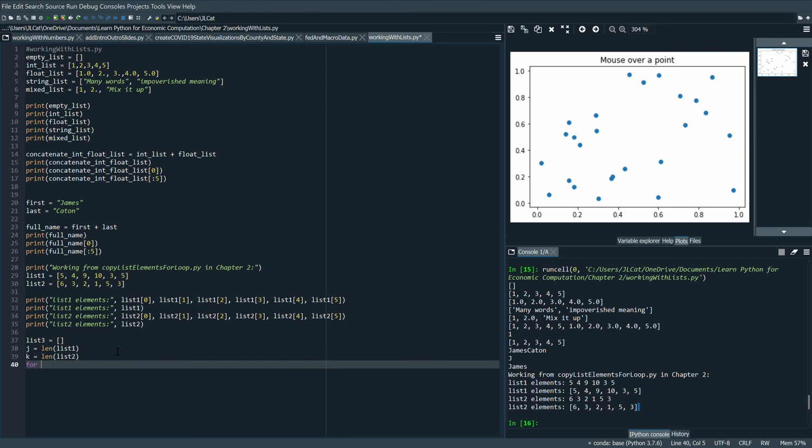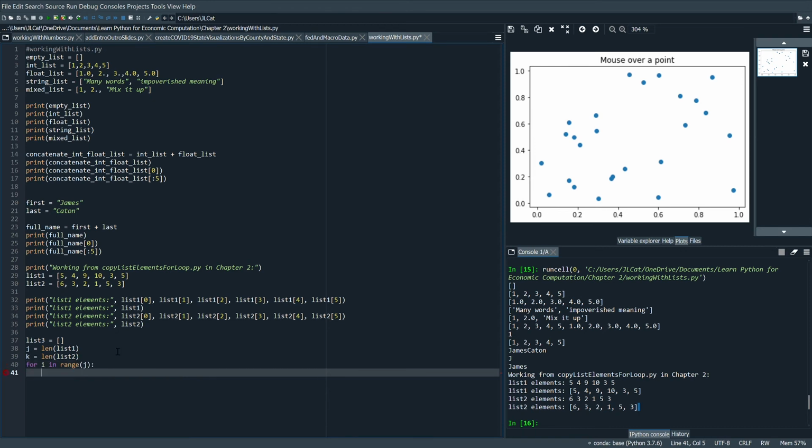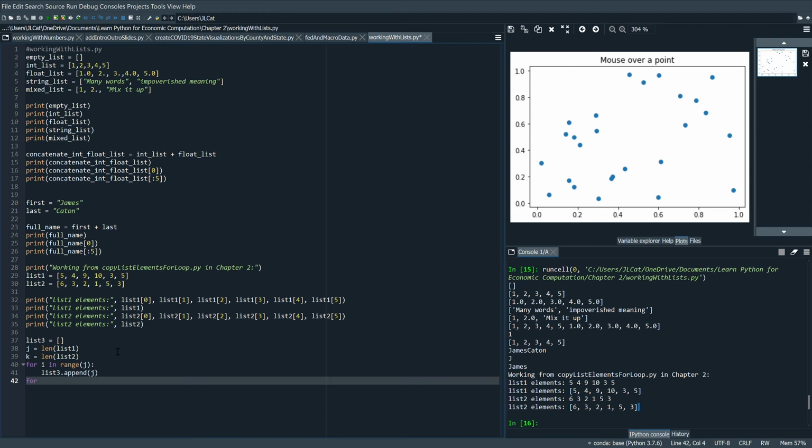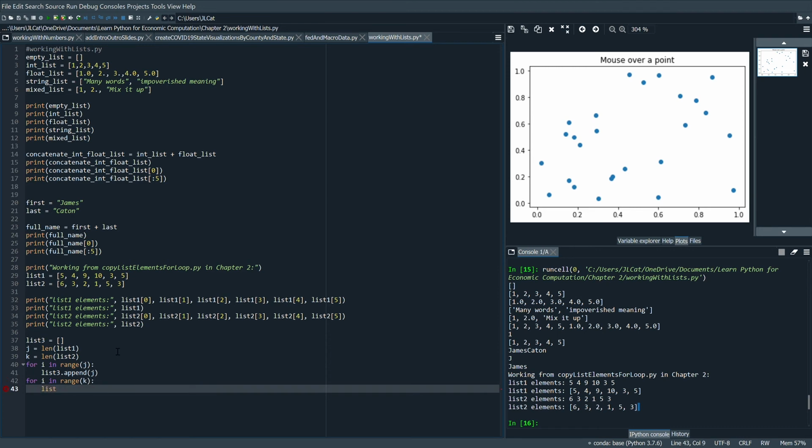Say for i in range j, not k, list 3 dot append j. For i in range k, list 3 dot append k.